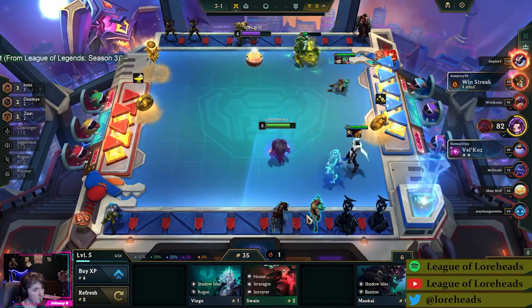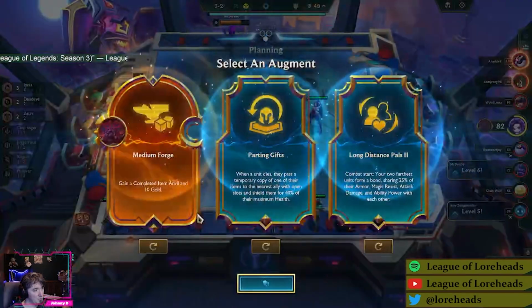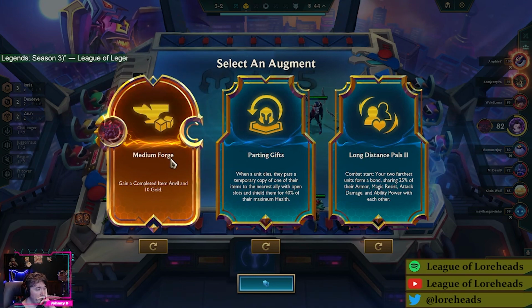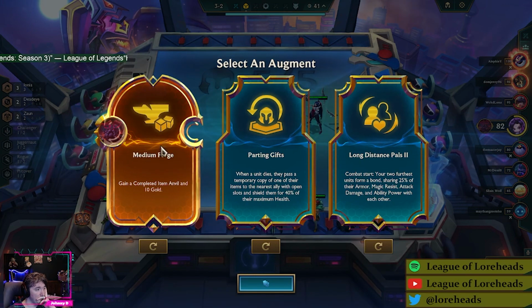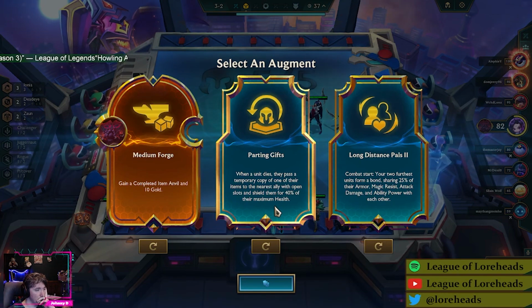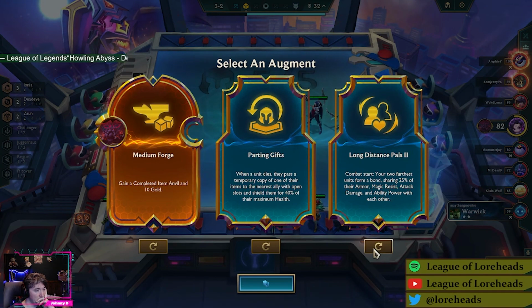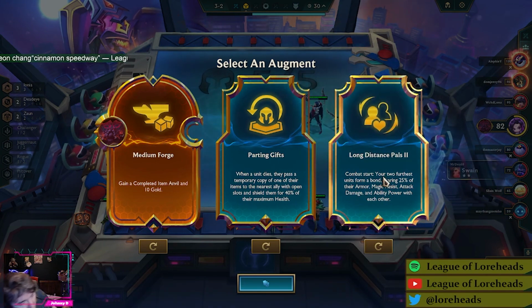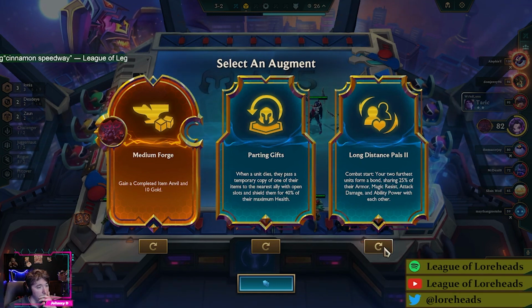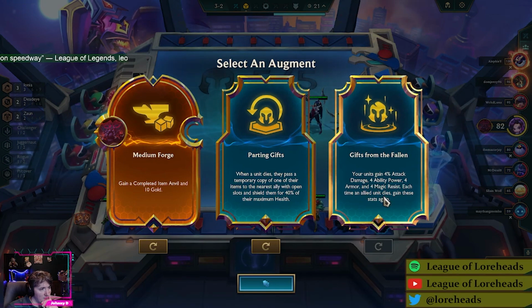Let's see, I could sell these. Alright. Hey, we got parting gifts. Bleated item, anvil. I don't like this one as much. I like the Ornn anvils for sure. It's not bad. This is a very good augment that I never take and will never take because I will always forget about it. It means gain 4% attack damage.